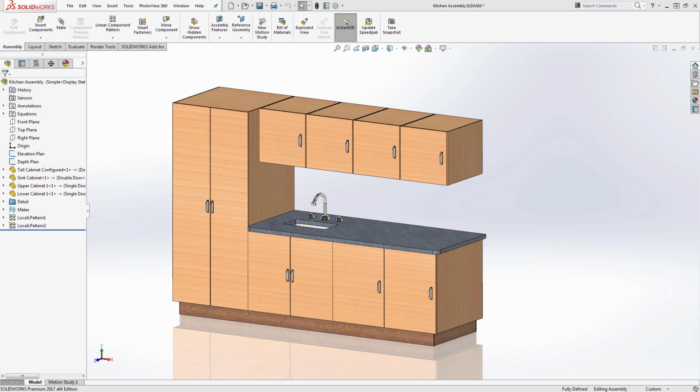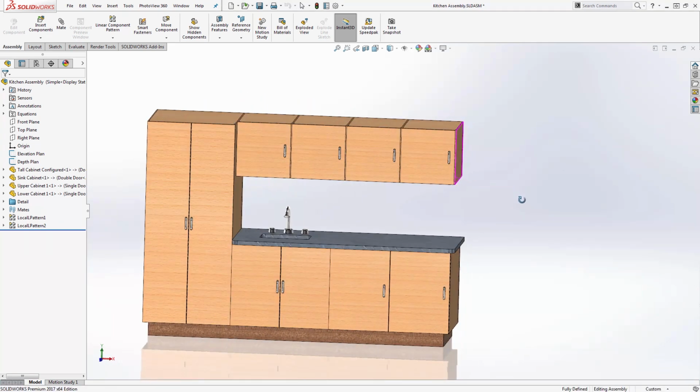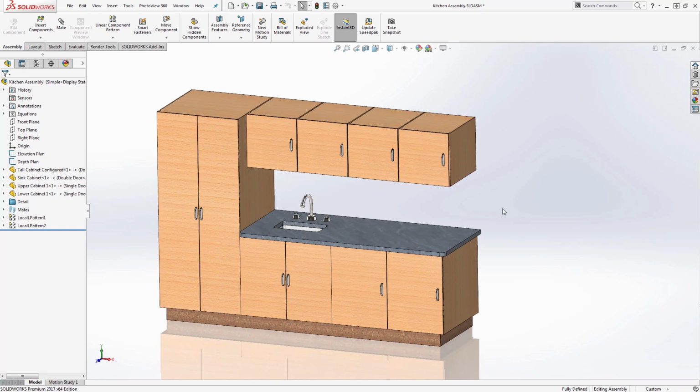This video is intended to be a broad overview of some of the capabilities of SOLIDWORKS that are useful for cabinetry design. Here you can see on the screen I have a set of frameless kitchen cabinets. And I want to walk you through quickly some of the features that I used to set this up and then talk about some of the deliverables that we can create out of here.